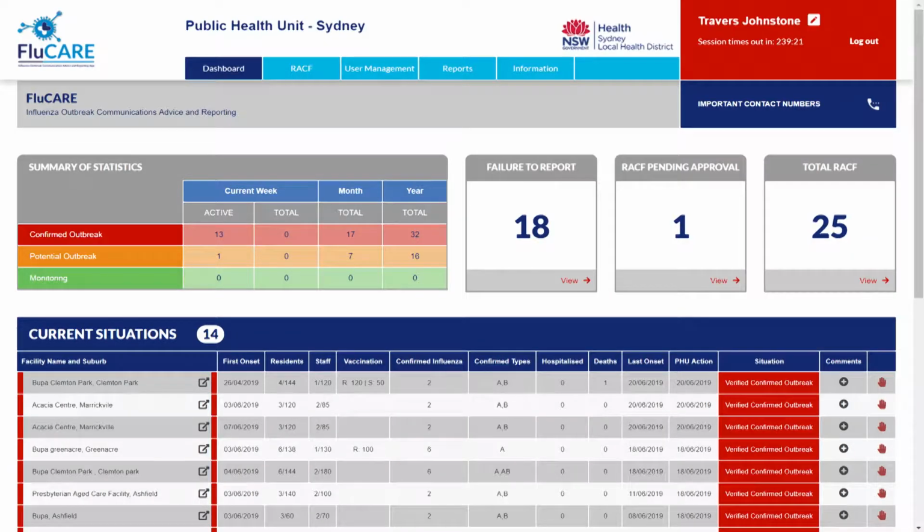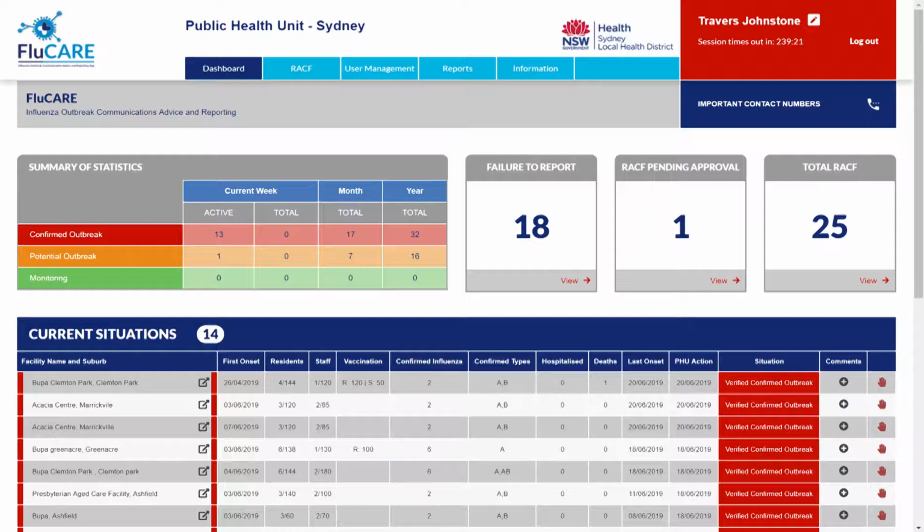So once logged on, this is what the public health unit sees. This is the public health unit's dashboard. You can see across the top of the screen there's a couple of things I want to point out. Firstly, there's the overview of the summary statistics. That gives an indication at a glance of what's been going on in the district. We can see, for example, and this is all testing data, just so you know, there are 13 active outbreaks this week. So in reality, the public health unit wouldn't be here right now, would be back in the office because this would just be a nightmare.